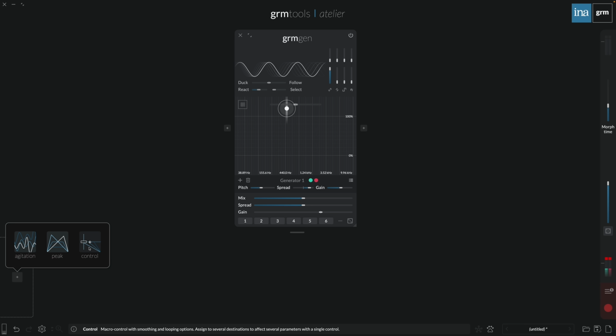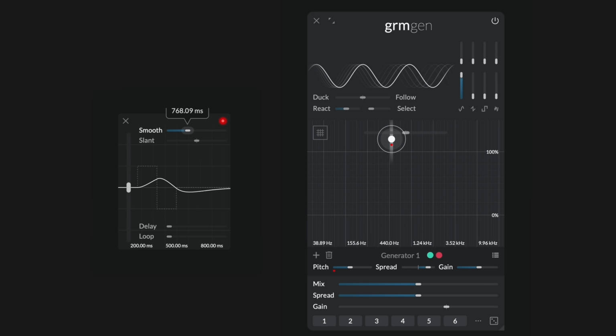All right, now let's look at the last modulator, which is control, which is basically a fader, and you can map this to external hardware if you want, but with some interesting added ideas for a fader. You can smooth the response. So now there's a little bit of lag when I drag it around.